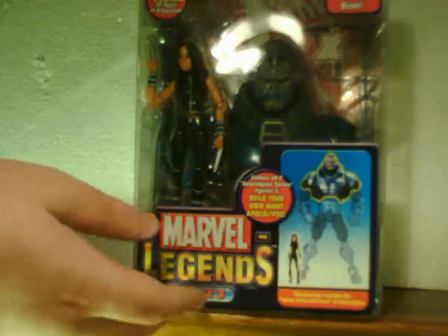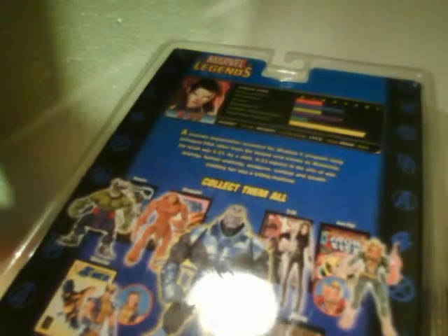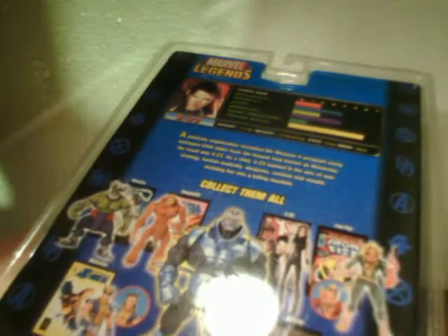For people not familiar with the character, she's kind of Wolverine's daughter, kind of not. She was cloned from his genetic material and grown in a lab, I think by Hydra, but I'd have to look at the back of the package. A shadowy organization recreated the Weapon X programming using damaged DNA taken from the mutant Wolverine. The result was X-23. I think it was either Hydra or AIM, but I could be wrong.